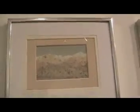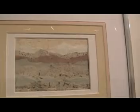And these are all torn pieces of handmade paper that I made, and they're made from different kinds of fibers. Some are made from cotton, some from cattails, milkweed pod, different kinds of fibers. And those are landscapes. Yeah, these are very calming. I like these a lot. They're very nice.